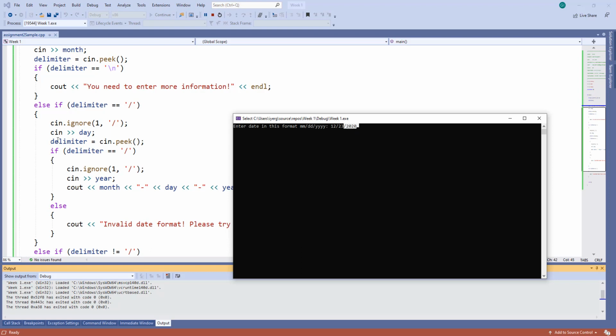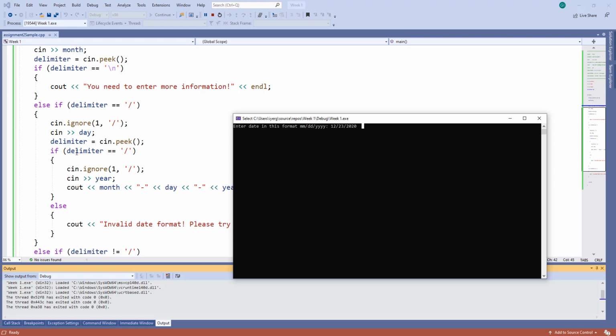So then we go in here and I read day, right? I'm here on this line where I read cin.peek. I peek again and put it into delimiter. Okay, so that delimiter is like a placeholder that keeps reading for me. Every time I want to read the character, I put it into delimiter. So the peek takes the next character. Peek takes only one character at a time. So it takes the slash and puts it into delimiter.